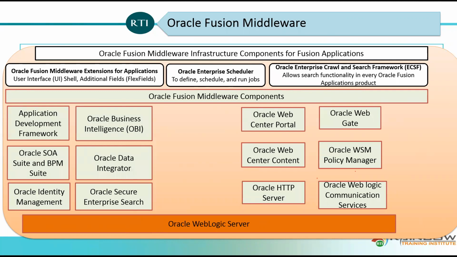For example, our company needs any external user coming into a system to have the proper SSL certificate enabled in that connection. Only then is that connection enabled. Those kinds of policies can be designed in the Web Services Manager policy. And the last one is Oracle WebLogic Communication Services.